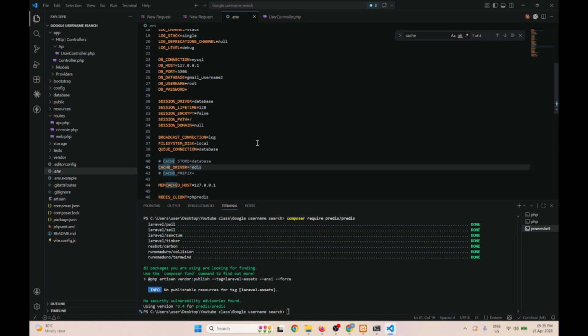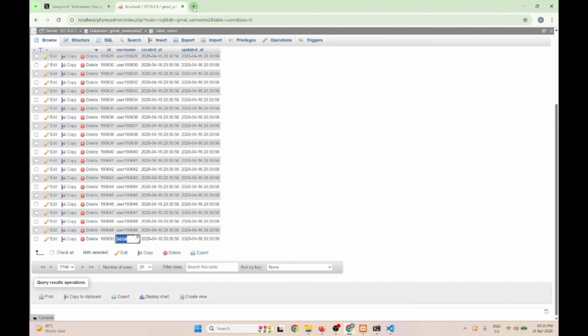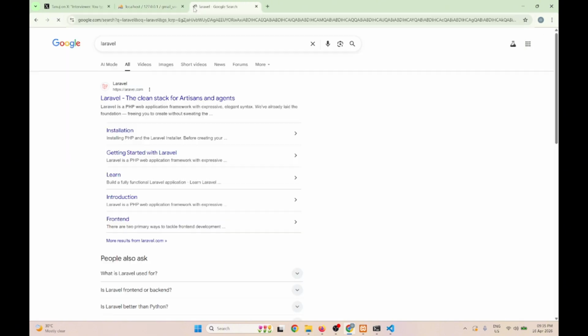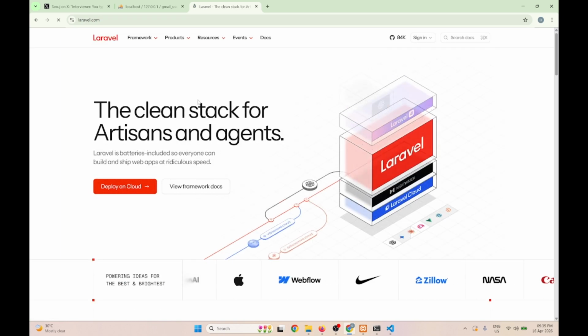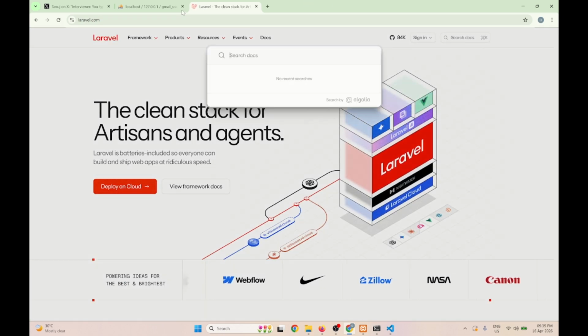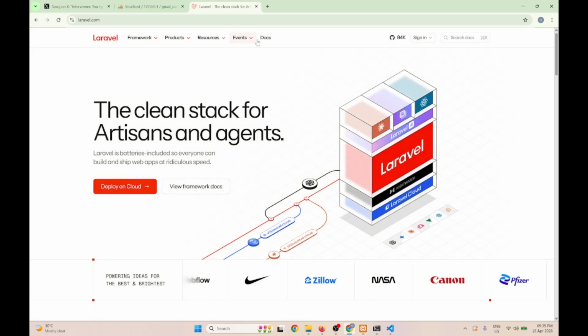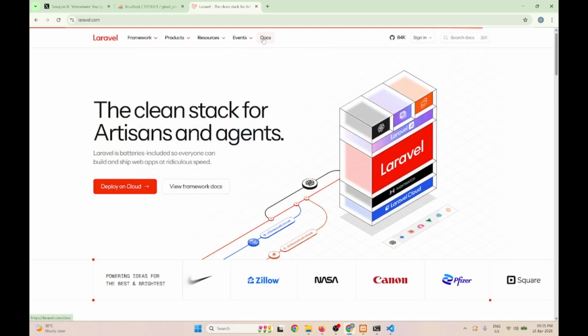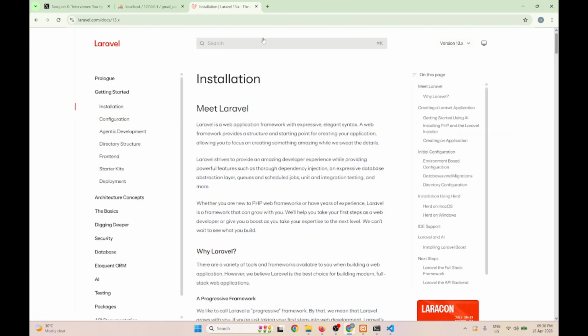I'm trying to check if we can. Okay. Let's go to the Laravel website and see the Laravel documentation, to check for Redis. Yeah, docs. Sorry. Let's go to docs.